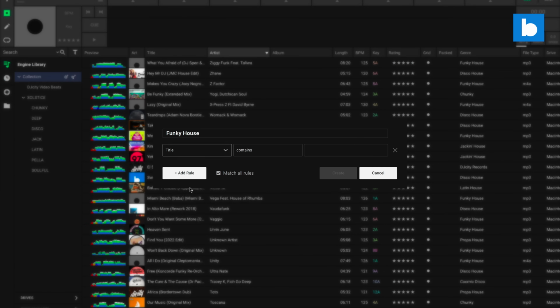You can't create or edit those smart lists on Engine hardware, but when exported, they show up on there as a regular playlist would. So that's Engine 3.1, and I'm sure by now existing Engine users will have seen that installing it is a no-brainer. Another fantastic update from the Engine crew.